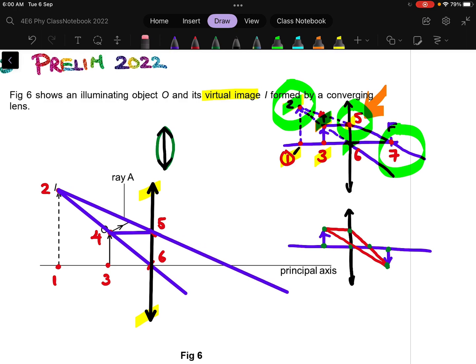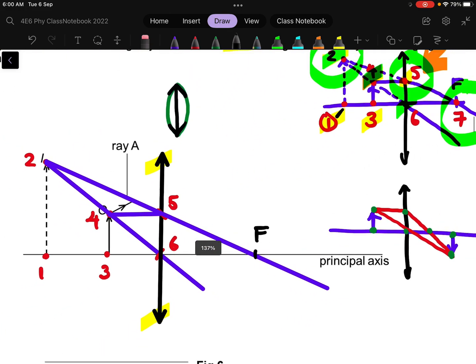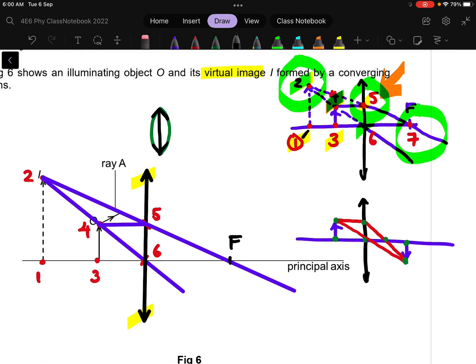I realize that I would have created point 7, which is my focal point. Now if you compare my answer with my ray diagram template, you can see that it is very similar, except that I do not have all the virtual rays ready. So now I just take out my eraser and form the part whereby it is the virtual ray.